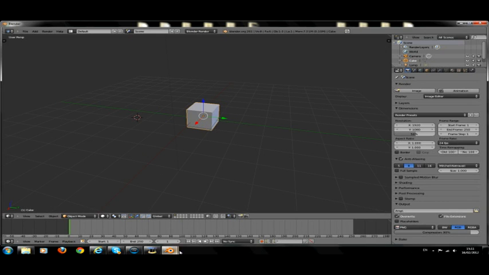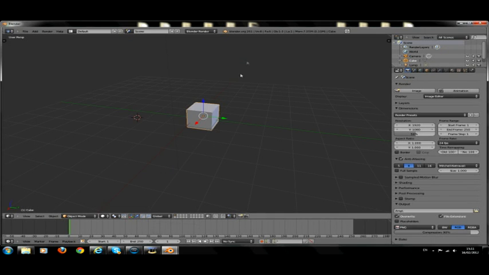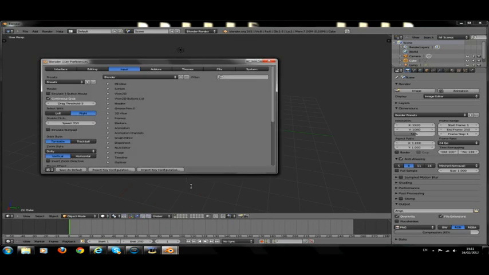What continuous grab does, I'll just bring it up now. Continuous grab does is, say I wanted to, I'll zoom out a bit and grab, say I was moving that to the right. The minute I get to the edge of the screen, pop, it goes to the other side of the screen. The mouse goes to the left hand side of the screen, and it'll continue on moving it as if it's kind of like on a conveyor belt. You won't get stuck at the side of the screen. So that's one thing that I like to change in the user preferences.